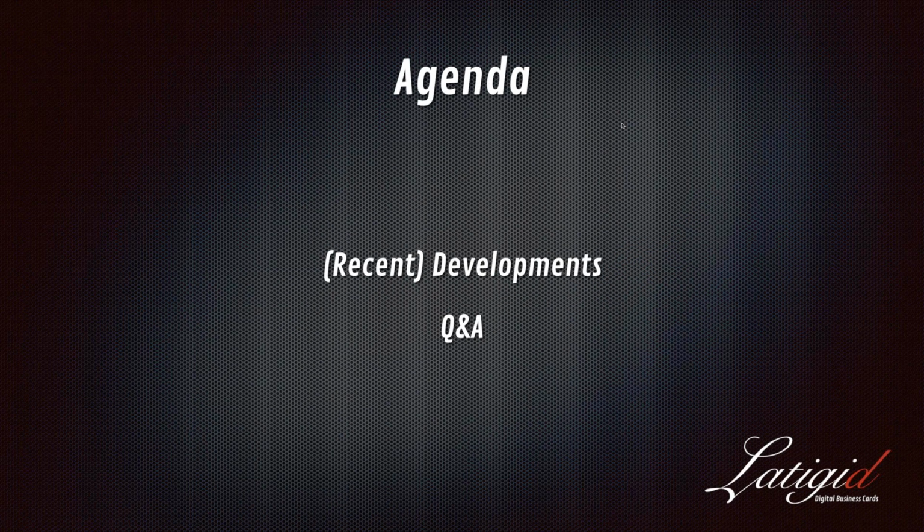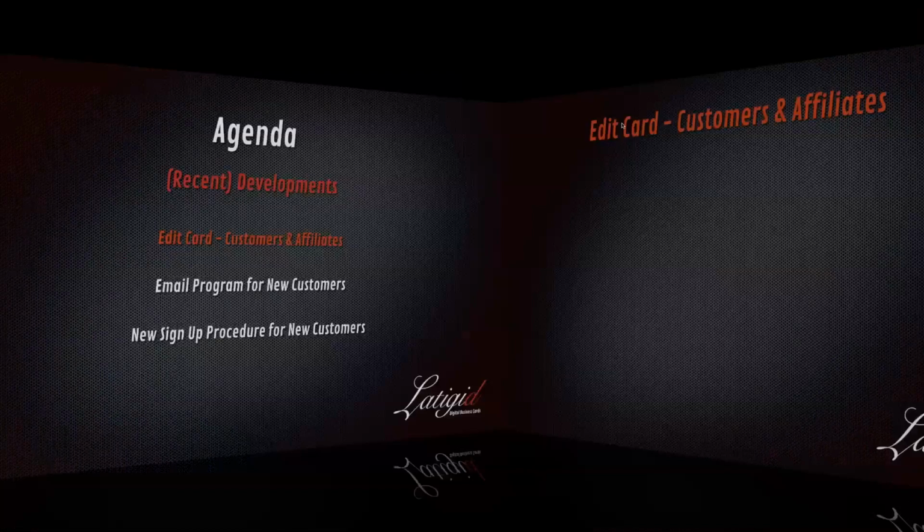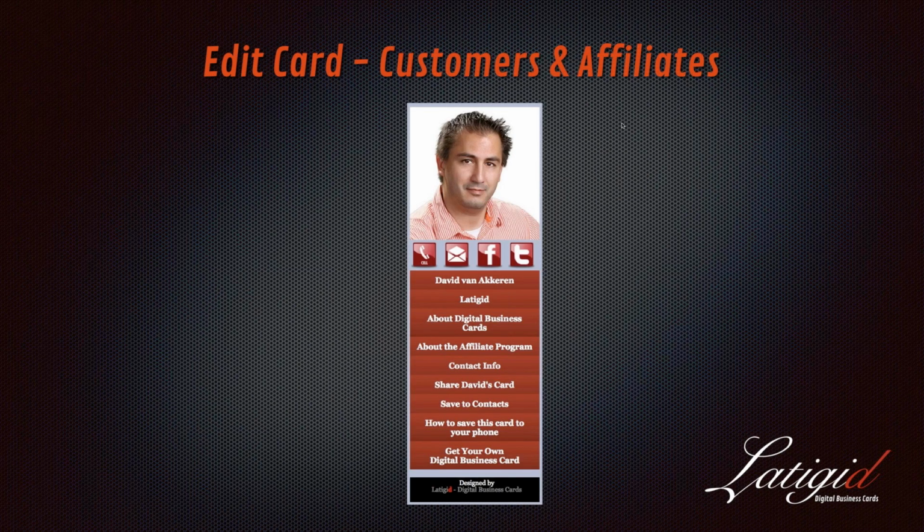I'm just going to talk about the developments over the last 30 days. I'm not going to do a feature presentation today, just because I don't feel prepared for that. But on our recent developments, I want to talk about these three things. First one is to edit your card, either for customers or affiliates. I've changed it just a very little bit, and I just want you to be aware of it in case your customers come to you and have some questions about it.